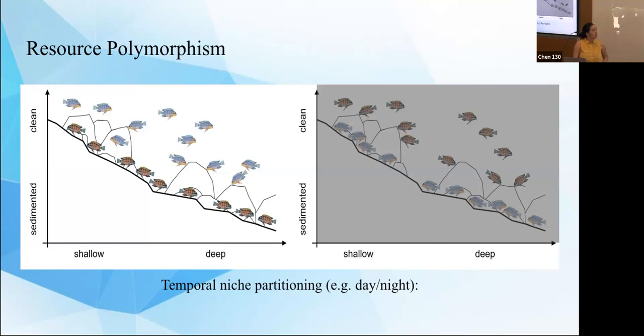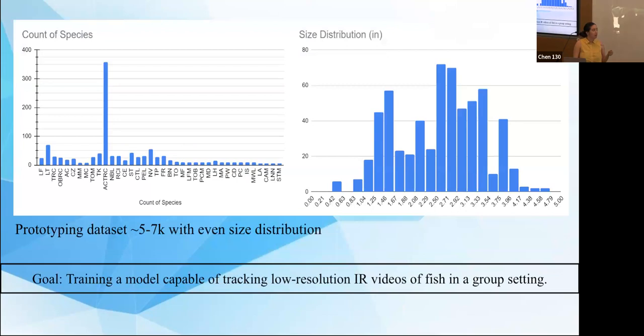And the way that we're doing that is by taking 24-hour video of these fish in laboratory settings. And it is using IR cameras, which generally, at least these cameras, generate kind of low quality black and white videos, which can make it look more like there's a smudge moving around than a real fish.